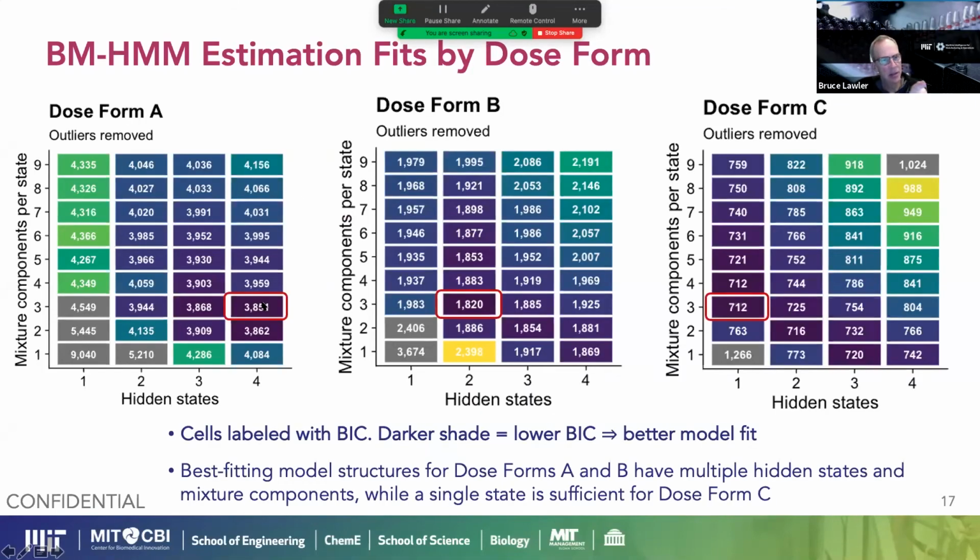I just couldn't see, how do you see that in this? Oh, sorry. I should have explained that. The lowest numbers on these grids represent the best BIC, and so the best fit essentially. In the background here, you're trying to minimize some regularized maximum likelihood function. Basically, the lower the score is, the better your solution is.